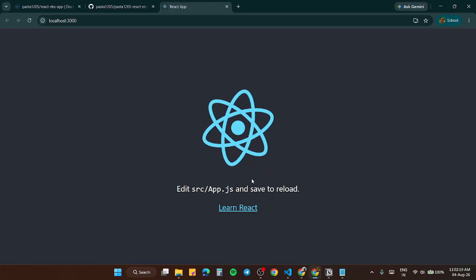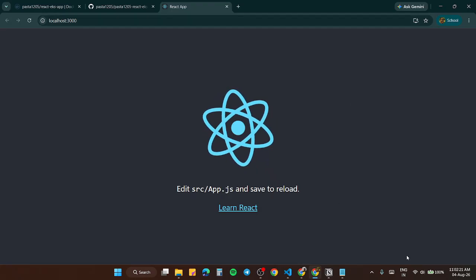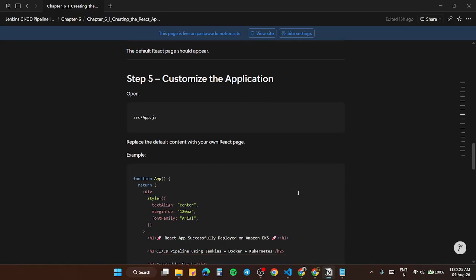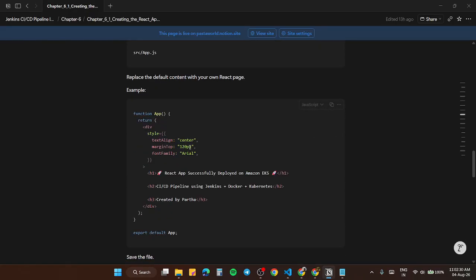This is the default React app. We will change the content. Go to src and open App.js. Copy this command. You can create one from an AI agent. This is what I have pasted here.